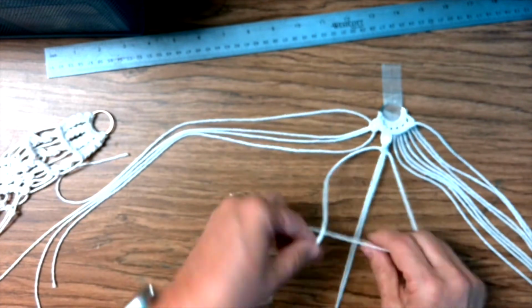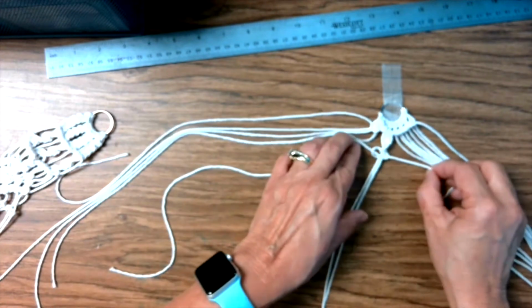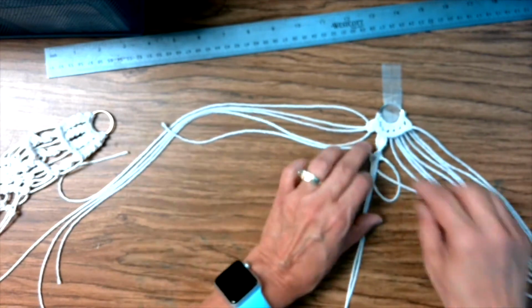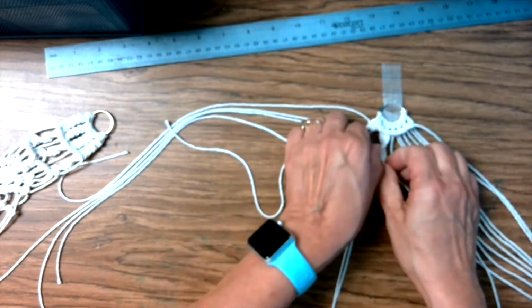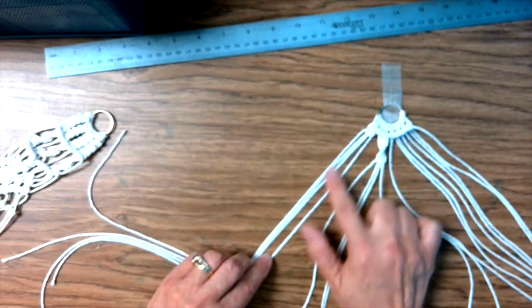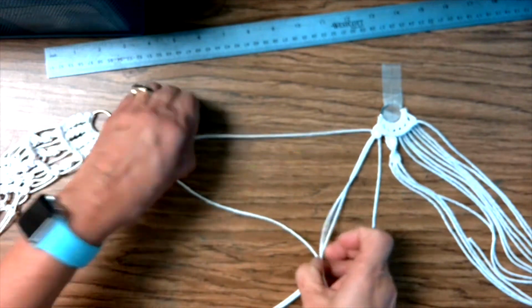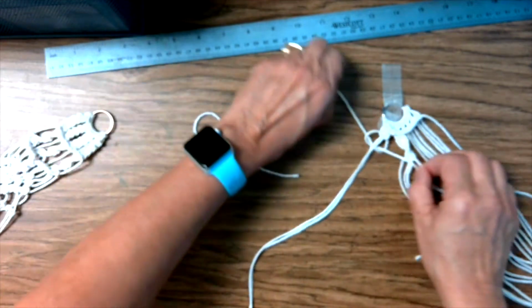And anytime you need to pause the video, feel free to do so. And you just keep doing that until you stop, however long you would like that to be. And you can see each of these are different. So like I said, this is your own design. And you can see how that's twisting. I will come back and keep working on this one. Let me add a few more to it. And we'll see what that looks like real quick.